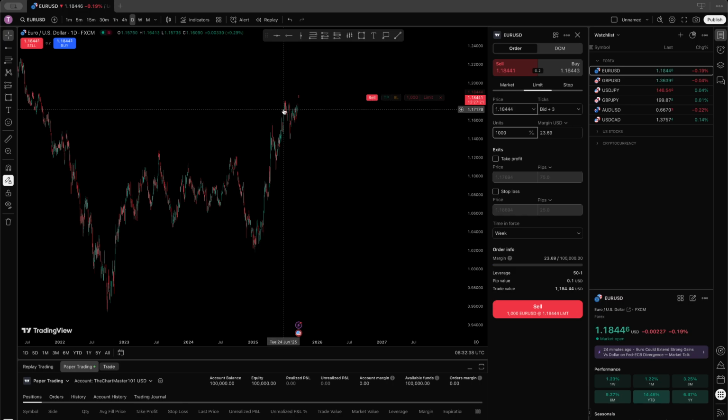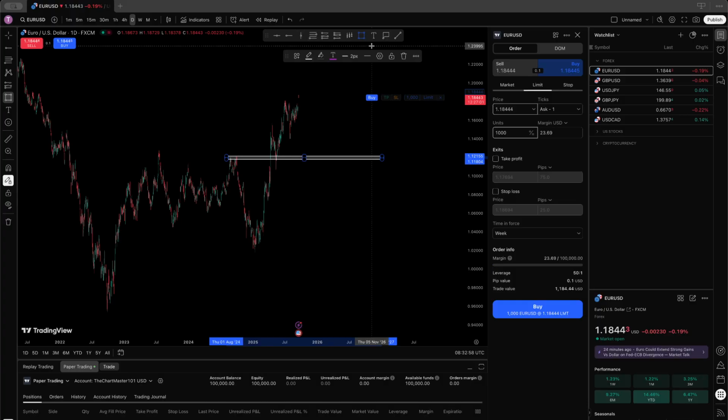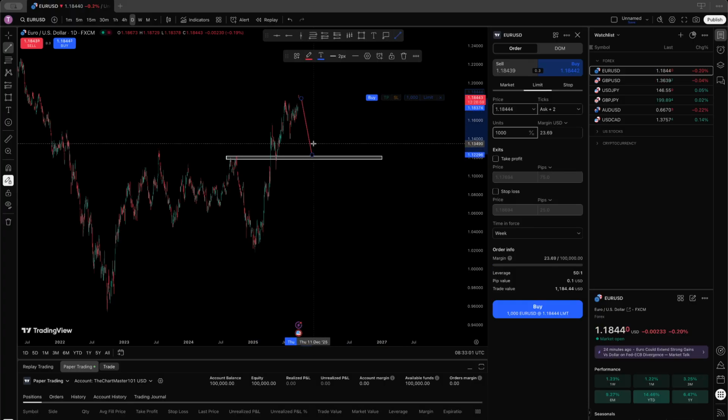Basically, a sell limit is above your market price. Same thing with buy. Let's say you want to have a limit order and you want to buy around this area. Okay, let's change the color. Let's say if the market comes to this point, then you want to buy. So this will be a limit order. You can put a limit order at 1.2296, so 1.12296. This is the price, and this will be your limit order to buy.